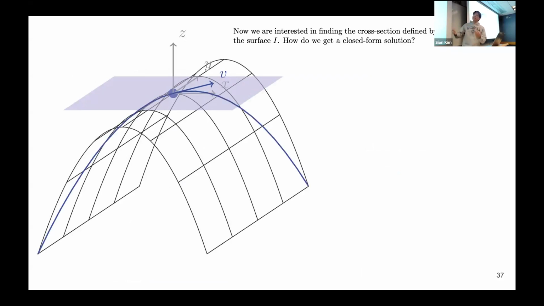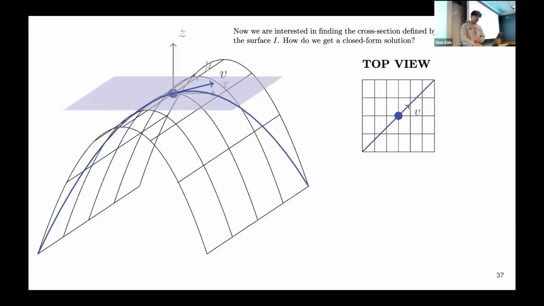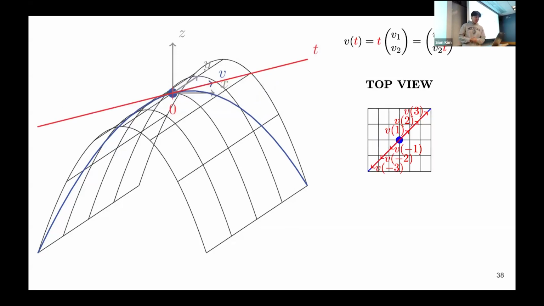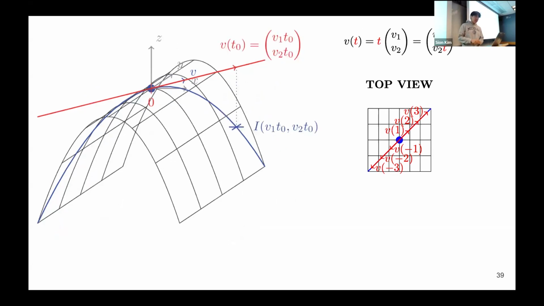And then I'm going to slice that surface in the direction of the V. And I would like to get the closed form solution for this blue line. This is the top view of the blue line. For the X and Y components, it's pretty straightforward. You just multiply it by a T, so that's where we're parameterizing it. And then with different T, you can describe the complete blue line, X and Y at least, but not the Z. But the Z is relatively straightforward.